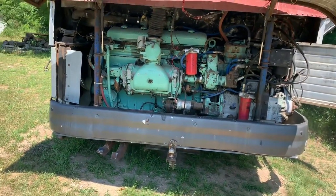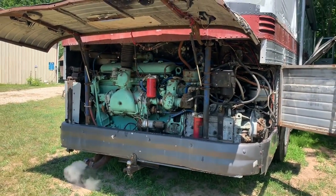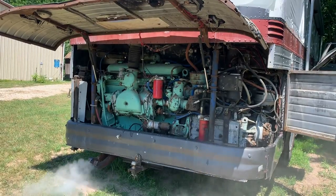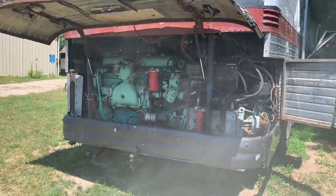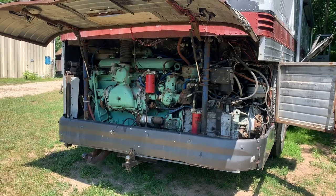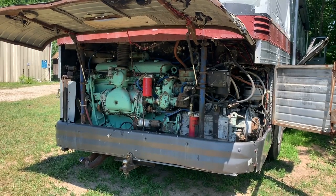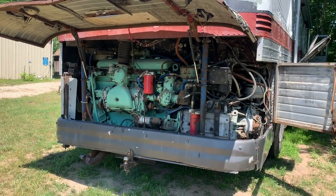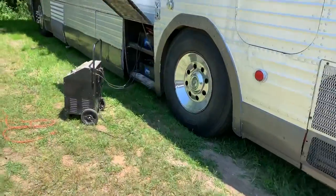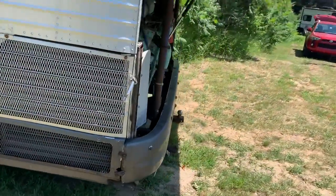It was really cold last night. And that battery is really low. Let's throw a battery charger on it. Yep. All right, so we threw the battery charger on it, and if it turns over faster, it's gonna fire right away. It's just cranking too slow.